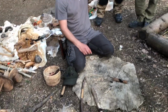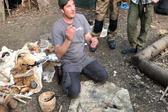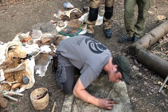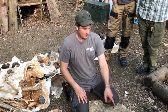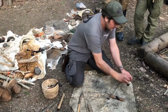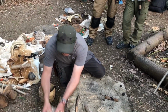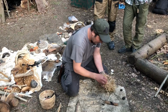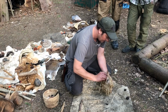This is where I really stress the importance of starting up what I call a plan B. What do I mean? Remember our cramp ball fungus? That's now smouldering. I'm now going to transfer that to there. If I mess up, I can fall back on that. But before I use it, I'll get another piece and just get that going. So we've got this backup plan. Again, I'm eating into my time, but hopefully we'll be able to get it. So in my tinder bundle there, I've got a bit of the bulrush. So very carefully drop that down like that.